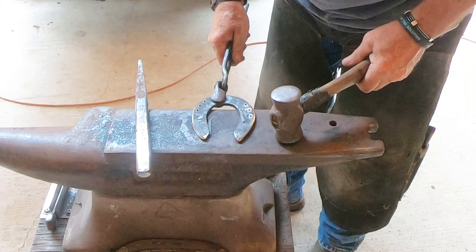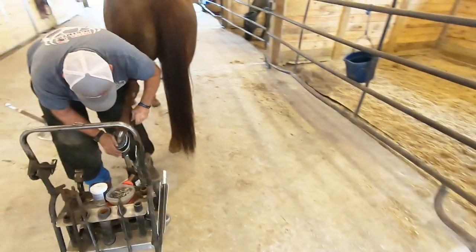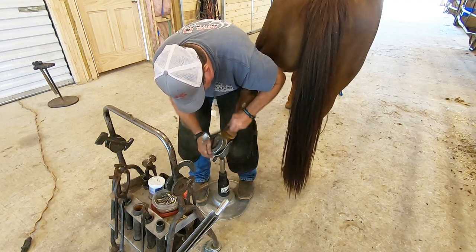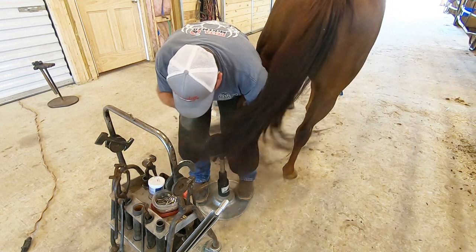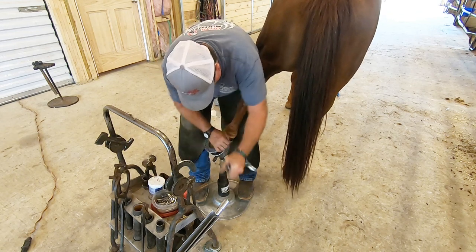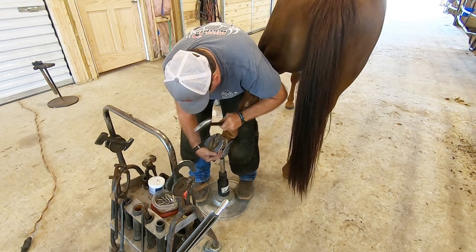There's a good look at the finished product — that's a good-looking handmade shoe. Now he's putting the shoes on. He made those shoes to fit this specific horse, which is amazing — not only can you take bar stock and make something that looks like a shoe, but you do it and it actually fits a specific horse. I hear people say they shoe their own horses, but this kind of work you've got to do all the time to keep your skills up. It's a skill developed over years of working that metal.